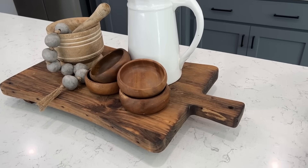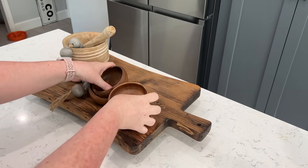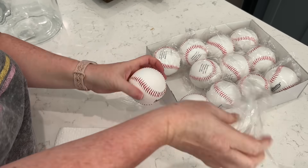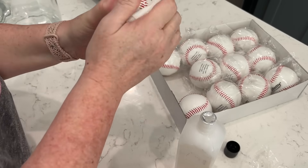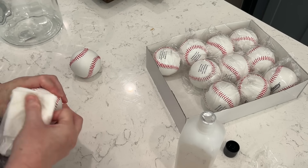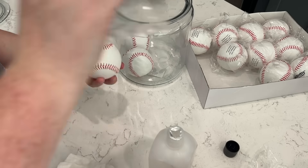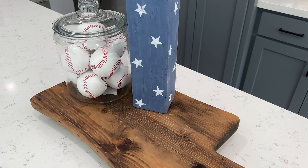Let me show you a quick decor piece you can do anywhere in your home for the summertime. This is my current one — I usually let it run from January until about May or June. I started by taking everything off, wiping the board down, and then grabbed this box of baseballs from Academy. The baseballs had stamps on them that I didn't want showing, so I wiped those off with nail polish, then put them inside one of those size large glass jars from Walmart that are under $10. From there it was just arranging the rest of the tray. These are all DIYs I've made in the past — you can find videos on those in my description box — but this is going to be my centerpiece for the summertime.